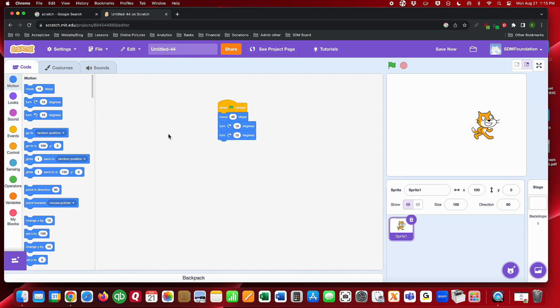So as you can see here, dragging various blocks into the work area allows us to add a chain of functions.